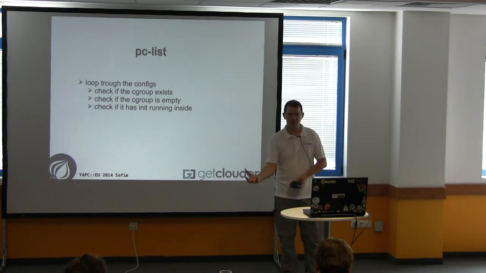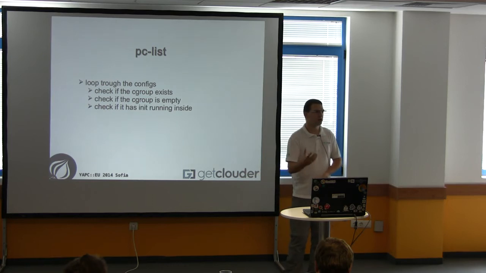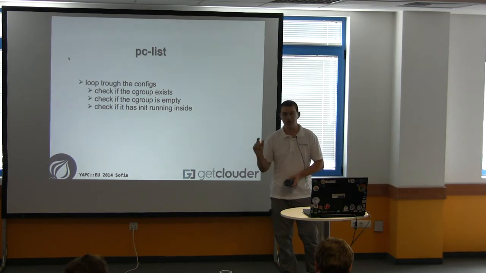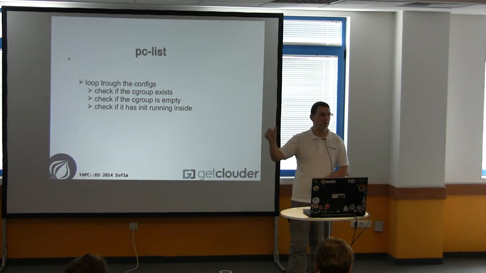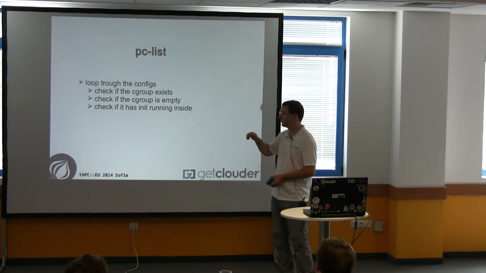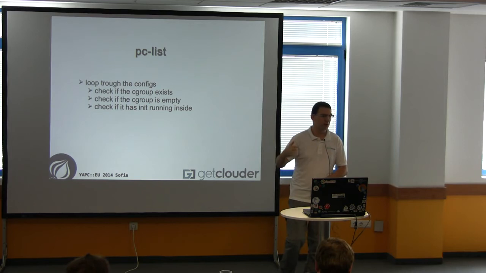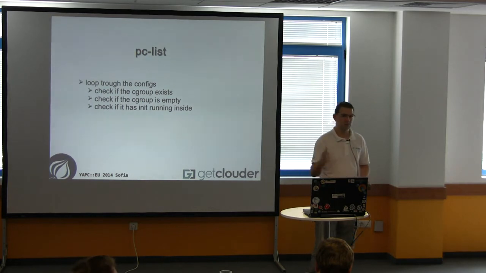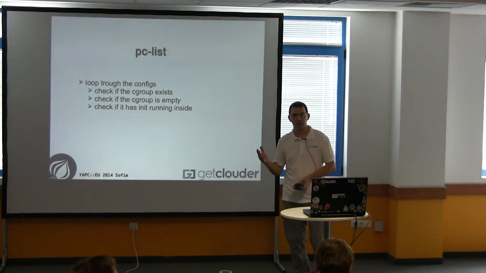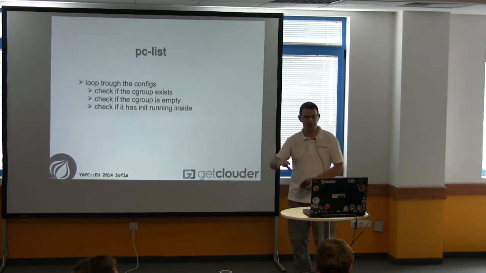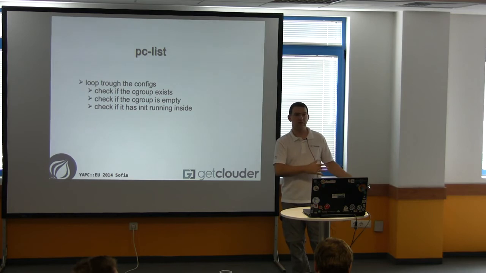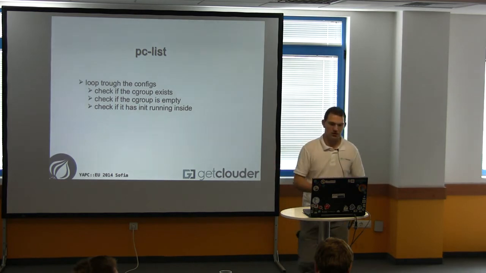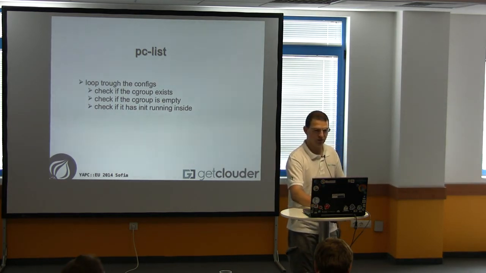You can get the list of processes from the cgroups file system, and you can check if there is an init process inside of some of those processes by checking the cmdline file in the proc for each process. So it's pretty fast. You're talking only to cgroup and proc when you're doing that. And you can list all of your containers pretty easily. And I would add more options to it soon. Currently, it checks everything and reports if a container is down or if a container is up. But I'll add options like only alive or only shut down to lxc list.